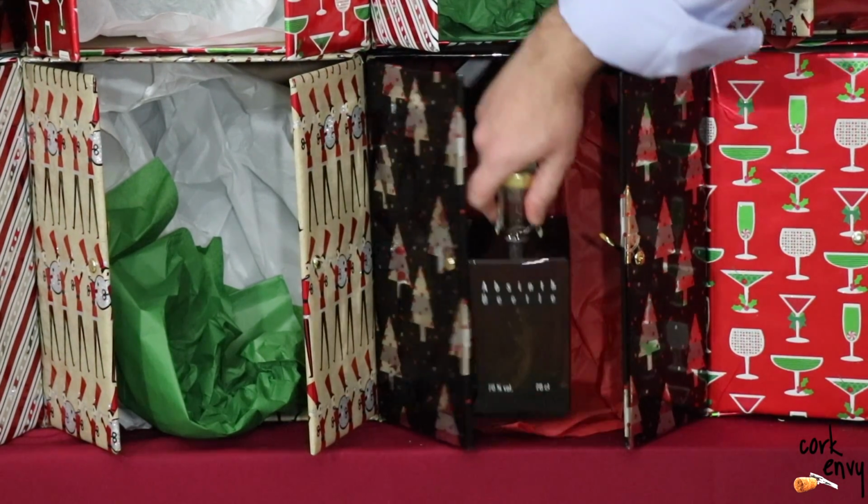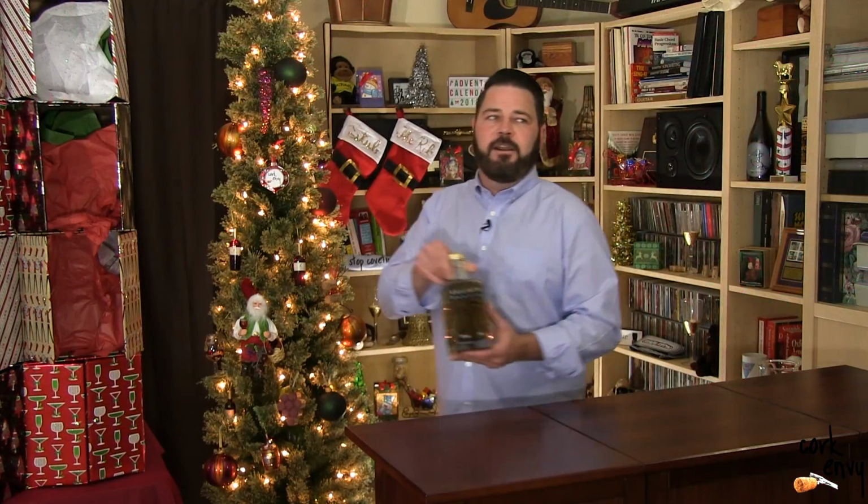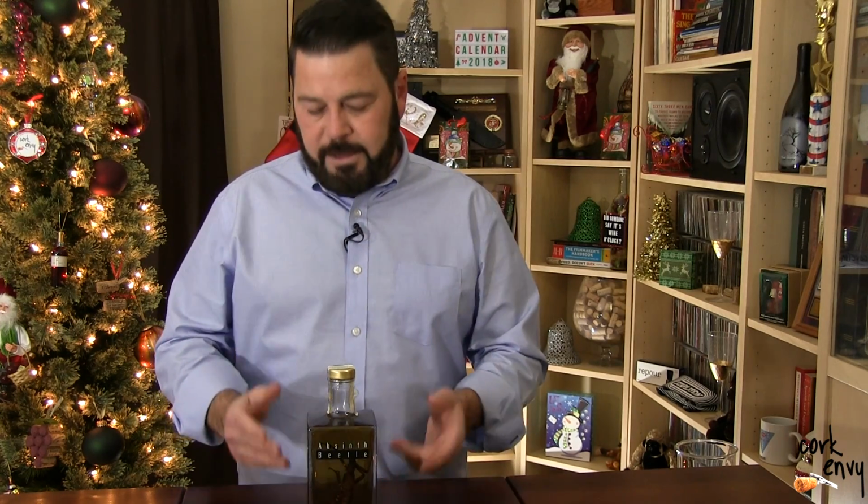Oh, and we have a very delicious spirit. This here is the absinthe beetle from the Czech Republic. And yes, that's a very large bug inside of there. That is a beetle called the Uricantha horrida, or spiny devil walking stick in more vernacular. This is a 140 proof or 70% alcohol by volume beverage.